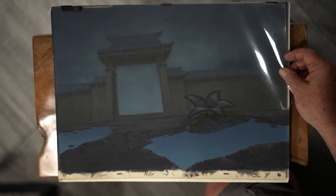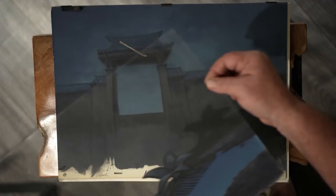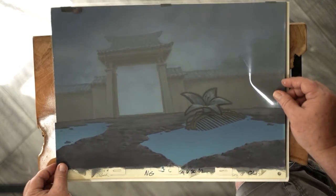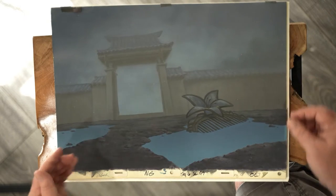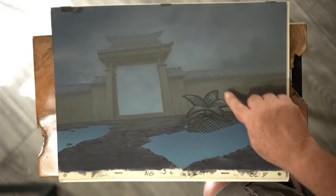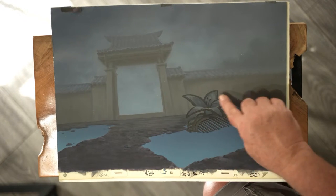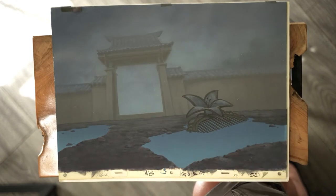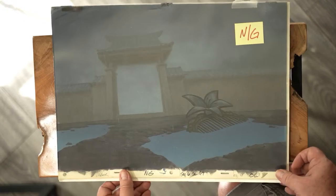You want to explain what an overlay is? Yeah, so here's an overlay. Someone asked me the other day what cels were. Well, this is a cel. This is an overlay cel. It's a clear acetate, and it takes the acrylic paint really well. So there's the background, and then the cel goes over the top. That way you can have animation between the background and the cel. The animation will work behind the hairpin or hair comb, the flower right there. You can have animation that goes behind it. That's why you have the cel. And then this is just a little protective cel on top.